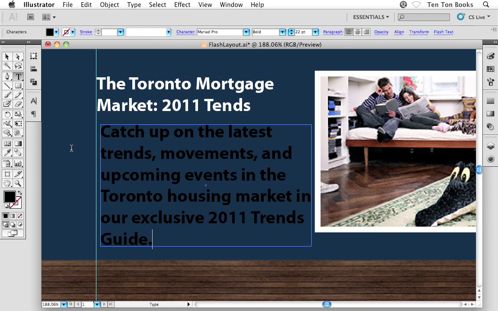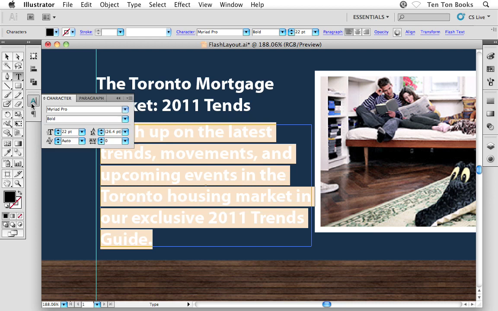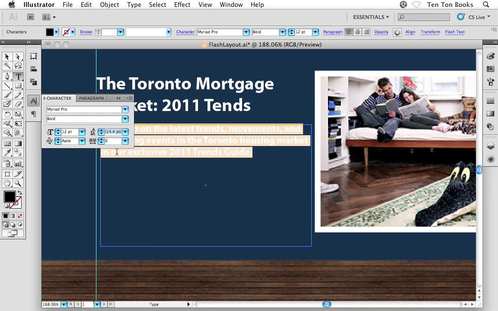Now, if you ran out of space, if you didn't create a text box that was big enough to hold all of your text, no worries. Your text is still there. You just can't see it all, right? So as soon as we start formatting our text, hopefully your text should come back to life. So here's what I'm going to do. I'm going to hit Command A or Control A to select everything inside this text box. And here's the formatting that I'm going to use. I'm going to stick with my character palette here. Myriad Pro is fine. Bold is fine. I'm going to drop down the size to 12. And the other thing that I want to do is adjust the leading. And that's this option right here.